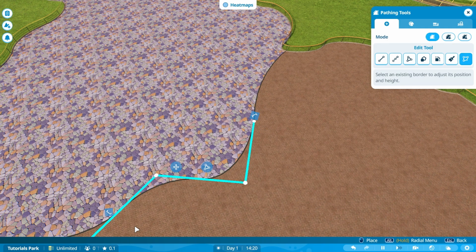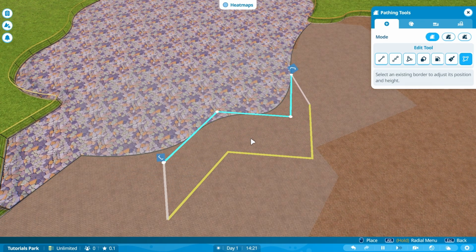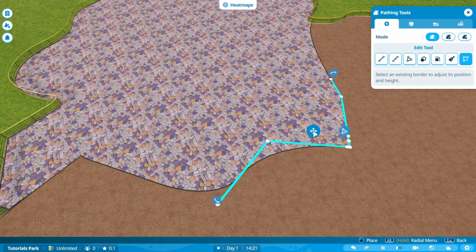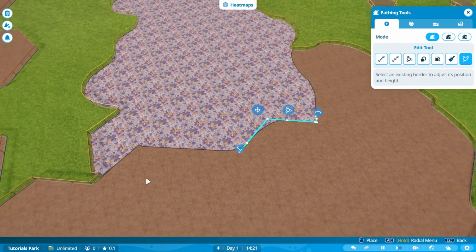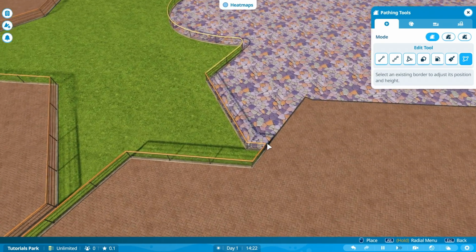You can also extend the selection here and drag it outside or move it wherever you need to. You can also extend this over here and change the path after it has been placed. So it's super helpful. Let's say another example would be something like this.